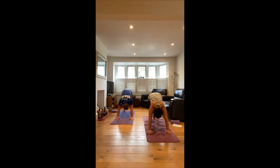Okay, and then holding on the next breath, pushing the weight back towards the back of the mat, hips high, pressing both hands firmly down into the mat. We're going to do a little flow from here. We're going to inhale into plank. We're going to do the first flow slowly.